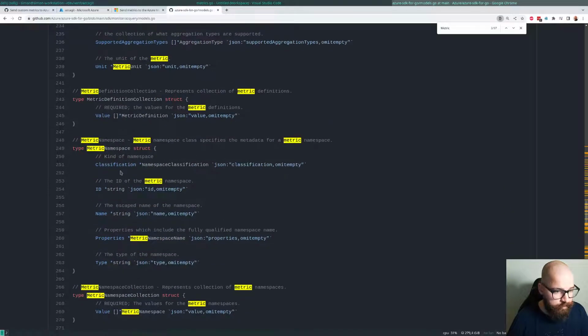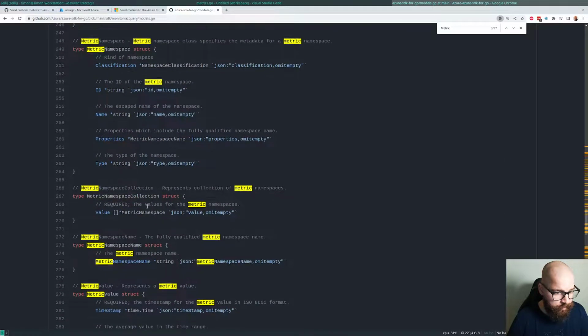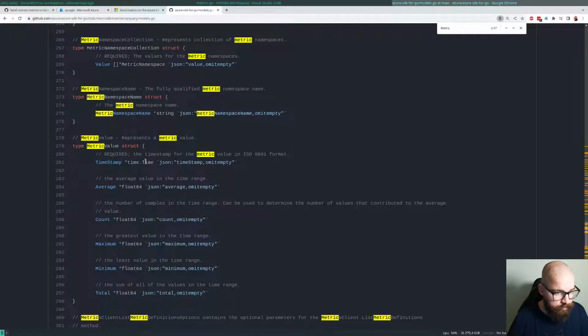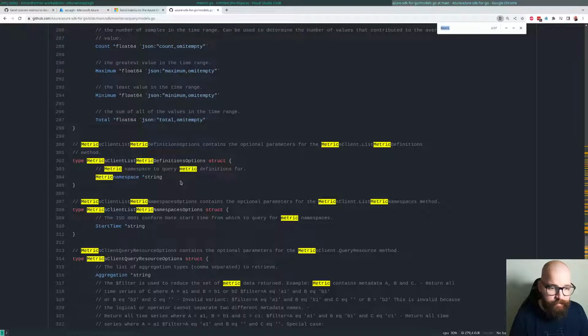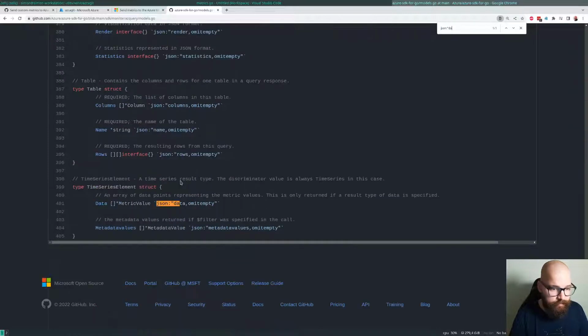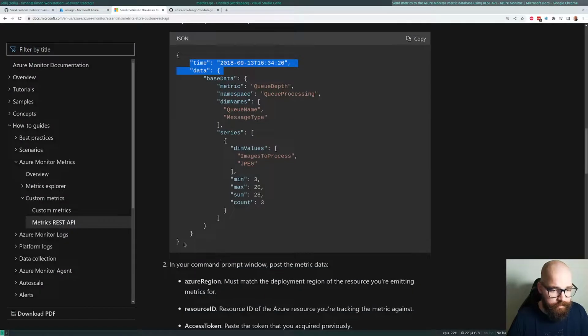Metrics. So they have a time series element, but that doesn't seem to be what I'm looking for. Right, let's just wing it.